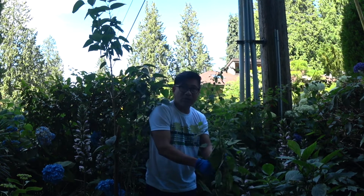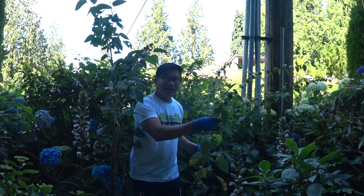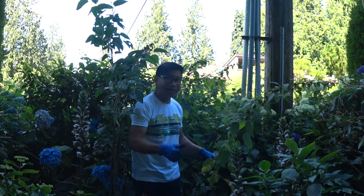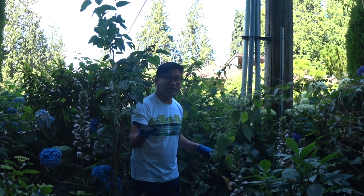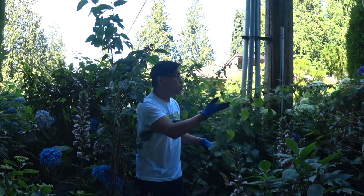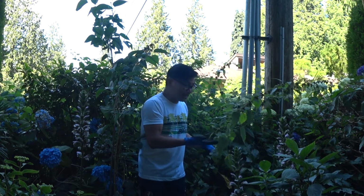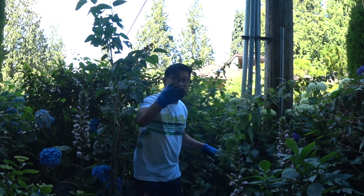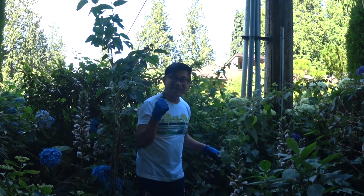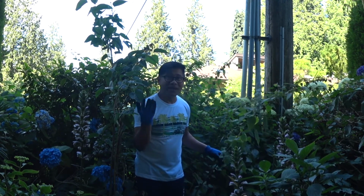It will come out around May. That's when they sprout. This stinging nettle belongs to the Urticaceae family, and it is known as Urtica dioica. They're abundant in my yard, and they are now mature. It's all abundant here in the Pacific Northwest because of the abundant seeds that they produce. What I would like to recommend, when you handle this particular plant, is to make sure you use gloves. That's why I have gloves. I learned it by experience. It stung me, and it took maybe an hour before the pain dissipated.